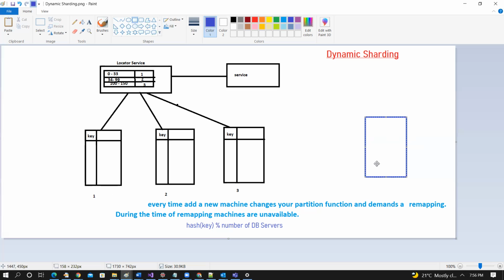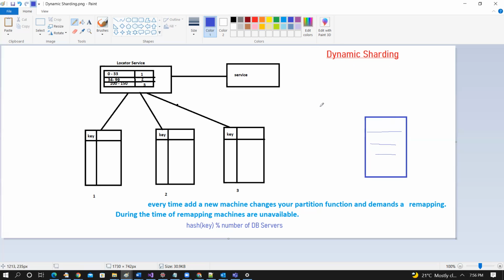We need to create a clone of server number 1 where we won't do any write operation. Write operations will be restricted, only read operations will be done from this clone server, and the original server will be in maintenance. That's kind of a technical headache, but we can get rid of it with the dynamic sharding technique.